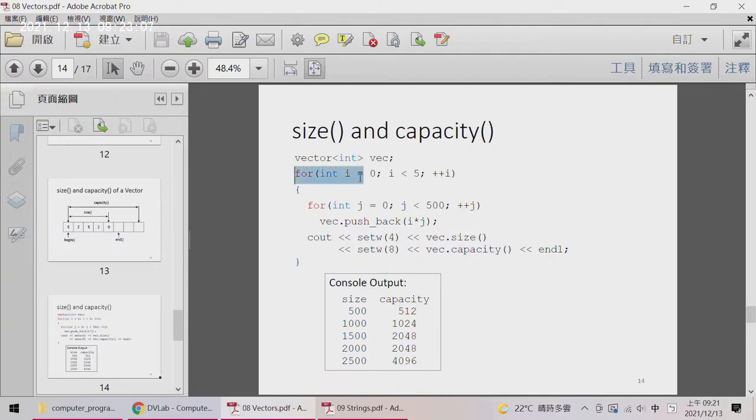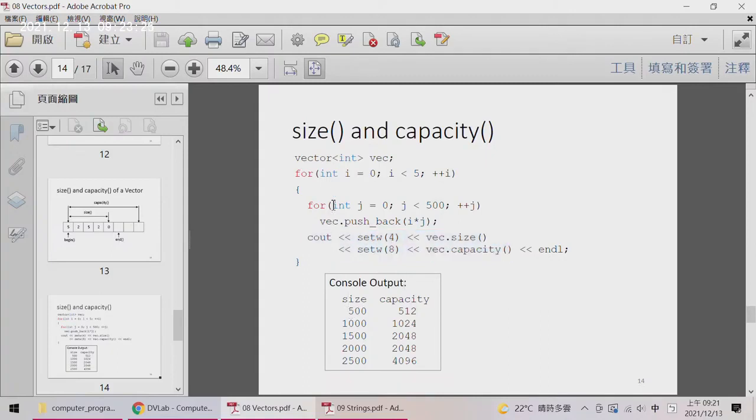For each iteration, 500 elements will be added to the VEC variable, and then we print the size and the capacity of VEC.